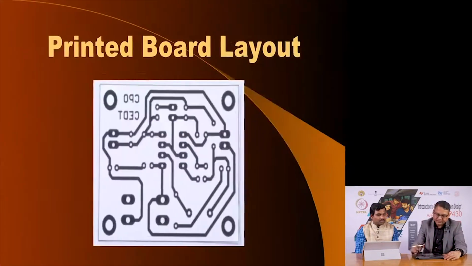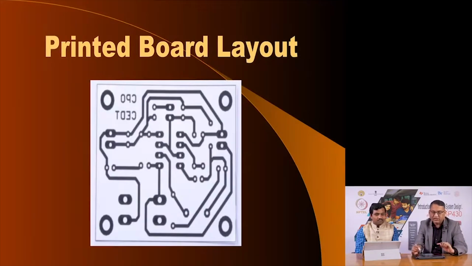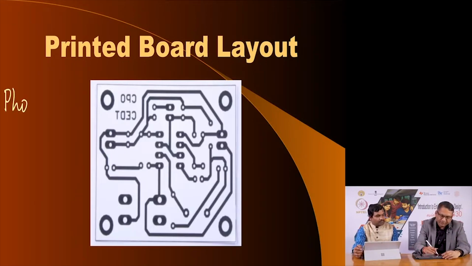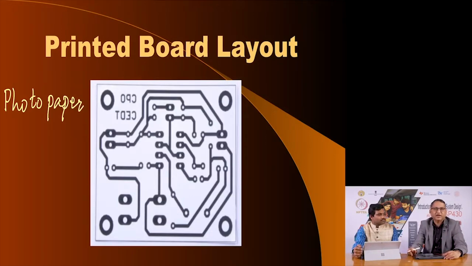What is the next stage? Then you take your layout. Now, you see this, you print the layout on a photo paper. You do not print it on a normal paper. What is recommended is a photo paper. Photo paper is available these days on various internet sites as well as regular stationers. This photo paper is the same paper that is used to print photographs, because these days people can print photographs using home inkjet printers. So, similar photo paper is used.